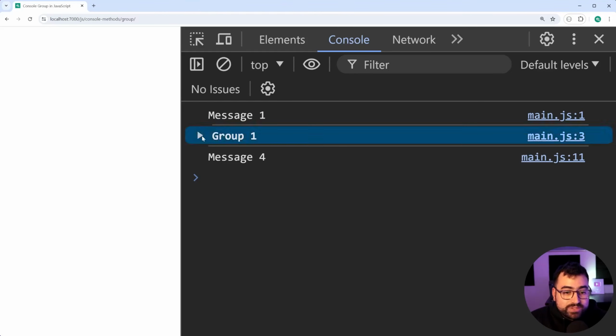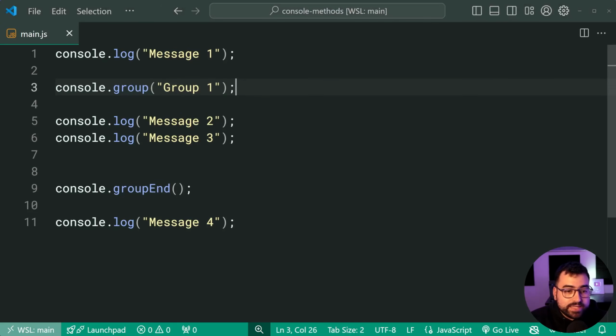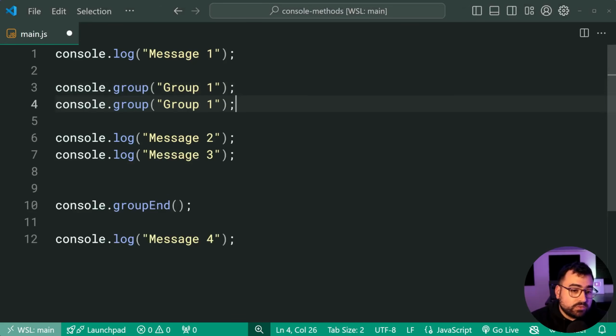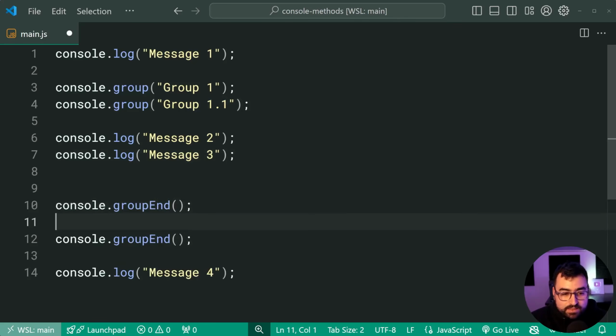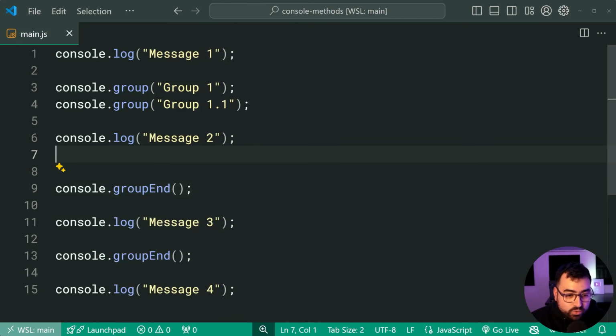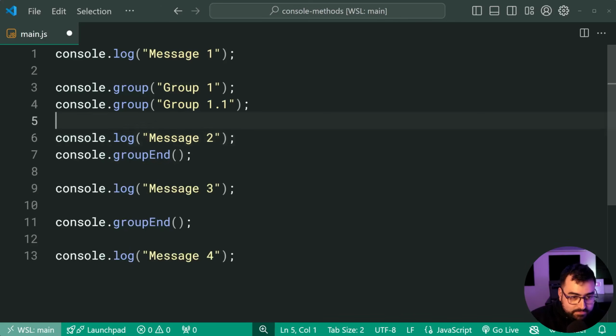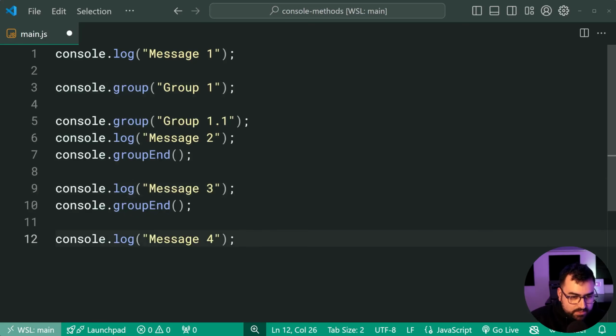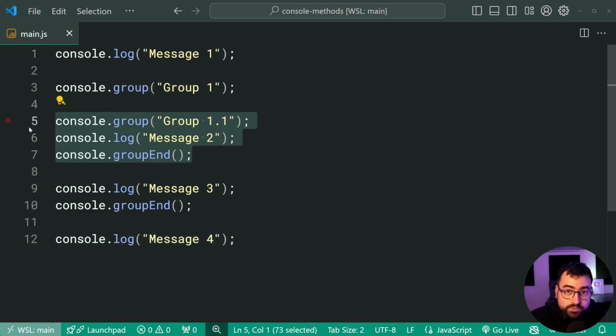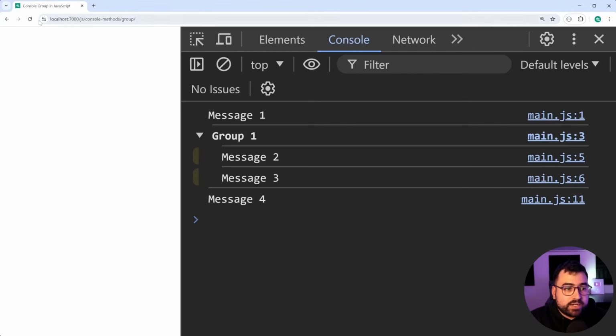You can do multiple nesting. So you can say, as an example, inside group1, I can say console.group again and say 1.1, then have this inside here. I can now say groupEnd. So of course, this groupEnd refers to this group, okay? Then of course, this for the outer group. But I can say, let's move message3 outside of that internal group. So let me just make this a little bit neater. Just like this, there we go. Yeah, so we have your indented group, your subgroup. If I save this back in the browser, we now of course get 1.1, and of course you can expand and so on.